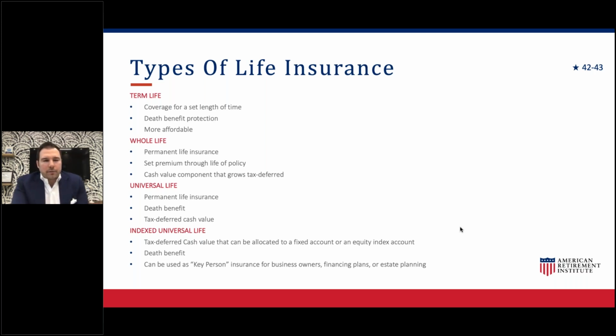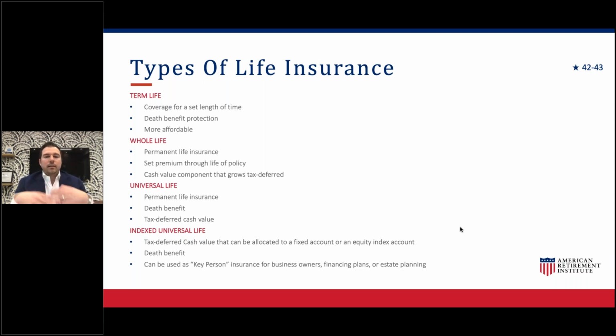Okay, term life insurance, long story short, is like renting an apartment. Whole life, universal life, indexed universal life is like owning a home. Is owning a home more expensive? Yes. But is it more valuable? Are you building equity? Are there tax deductions? Is there much more financial gain from owning a home long-term than renting? Most of the times, absolutely. And that's the difference between term and permanent.